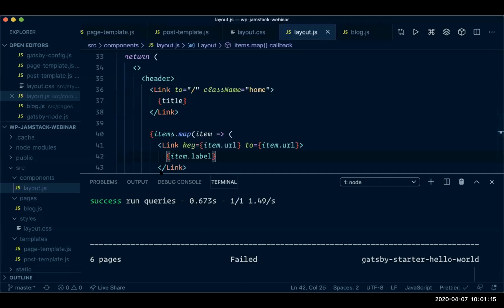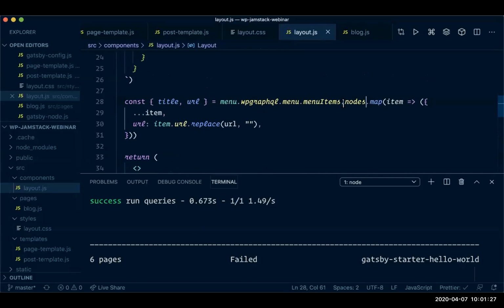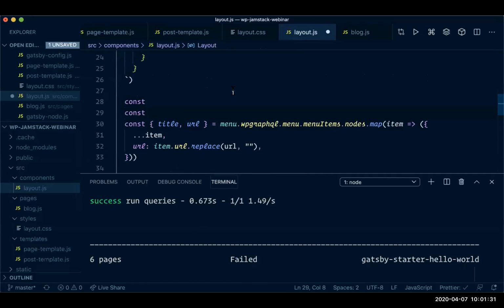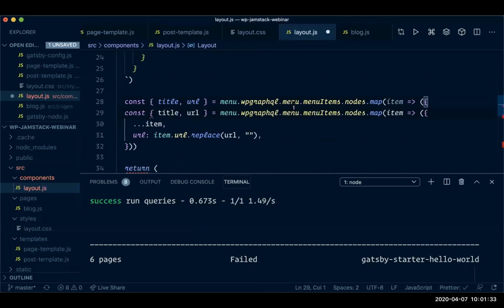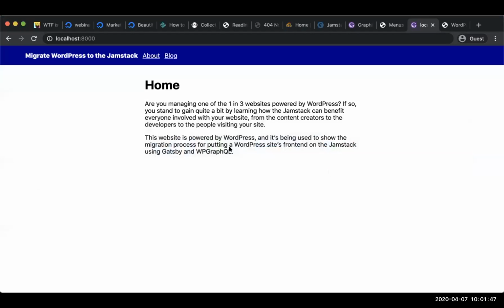something blew up on me. Which was, oh, I know what I did wrong. So the part that I got wrong here is that we actually need to duplicate this part, and this needs to come out of general settings. Then we get the items. So that's just me unable to read my own stuff.